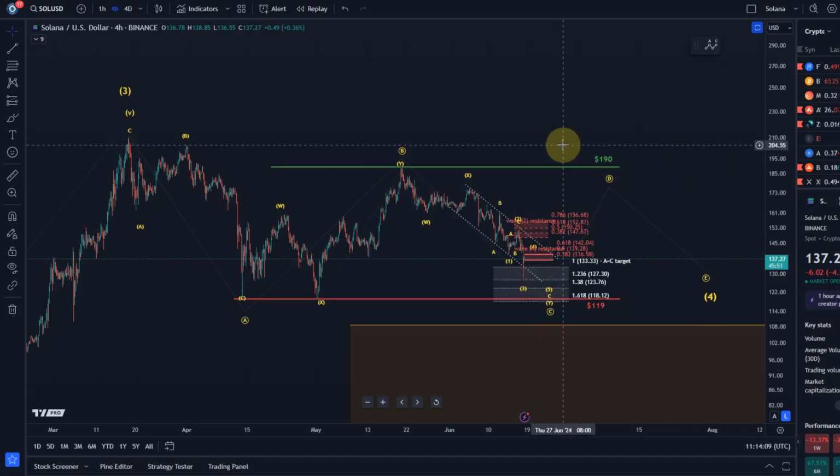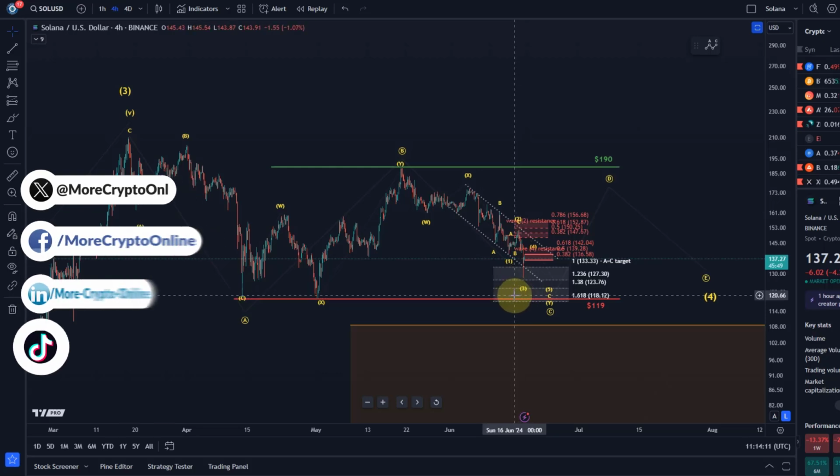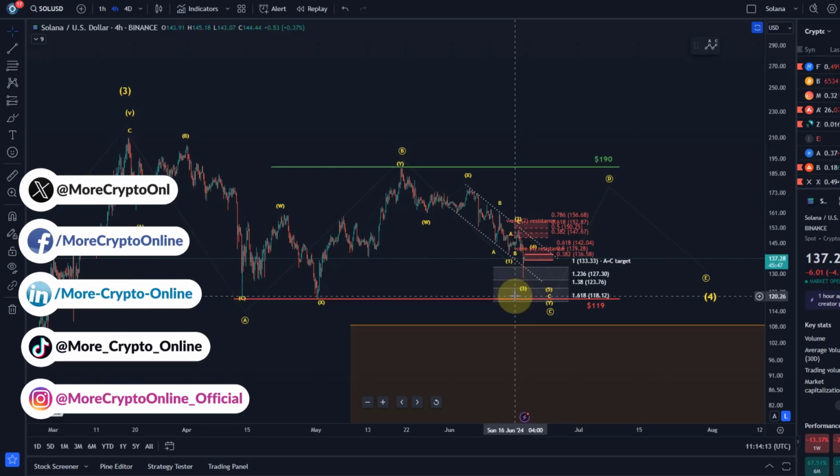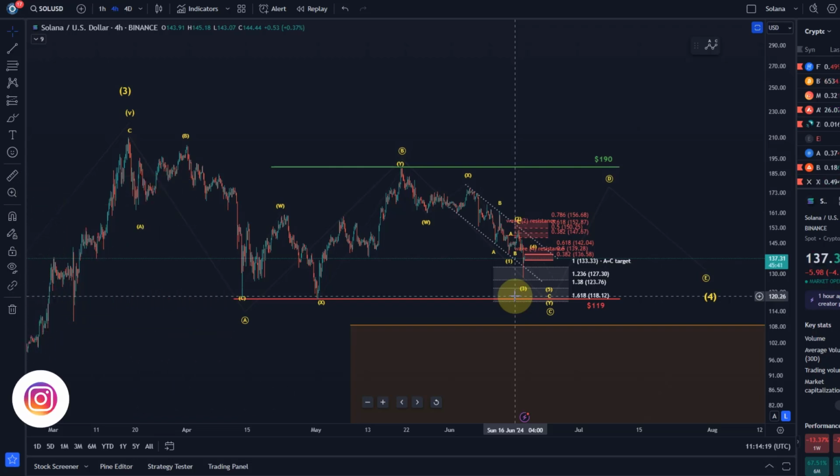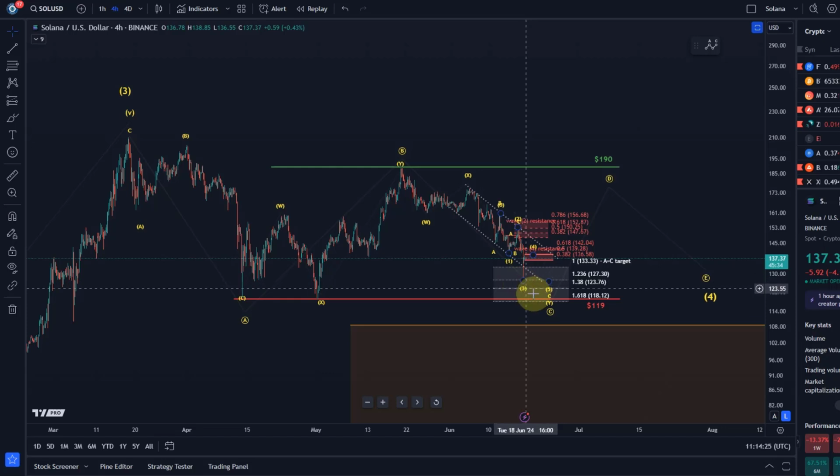We want to take a look at the current price range. The price has yesterday dipped into the target area that I mentioned in the videos in the last couple of days. We talk here about the area between $118 and $133. Okay, so the price is between those fib levels, the 100% and the 161.8 extension levels.